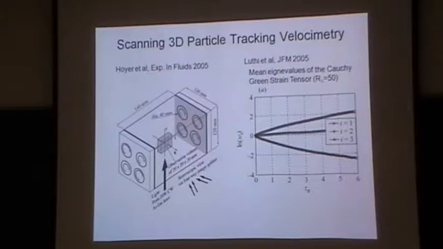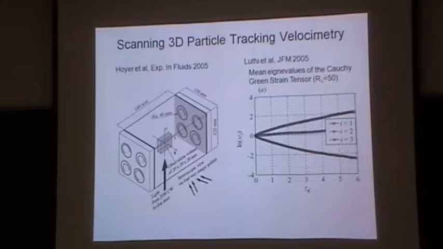Okay, so now I want to come back to the group at ETH Zurich who developed these 3D particle tracking techniques in the mid-90s. They have developed some new techniques that allow them to measure some very nice things. Here is an example of a new flow they have used where they use electromagnetic fields to force a low Reynolds number flow. It's again only at R lambda 50. But they use a scanning laser system that allows them to use a very high seeding density to extract the particles in here.